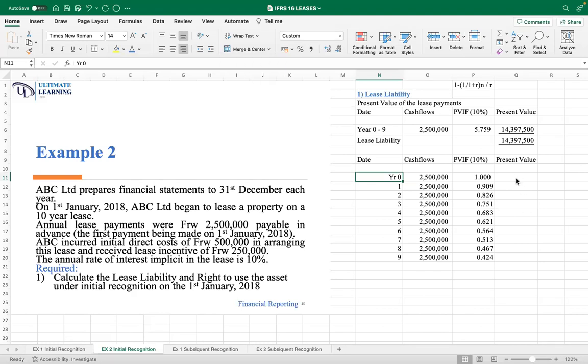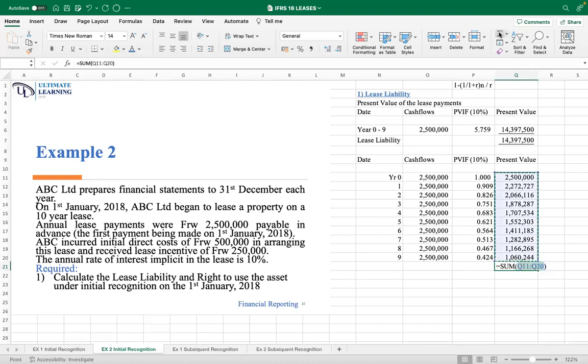So let's get the present value. We have this 2.5 million times the 1 million there. So we have that and we bring it there. Now, because I rounded off, there may be a small difference. But ideally, had I not rounded off, we could have got the same answer. So this is different because of the rounding off.